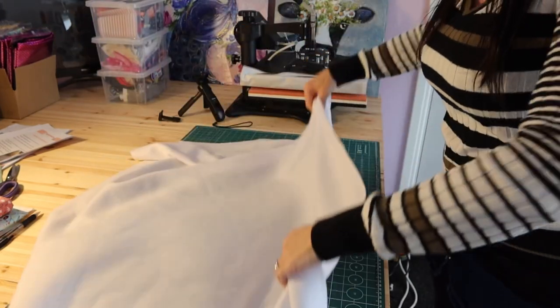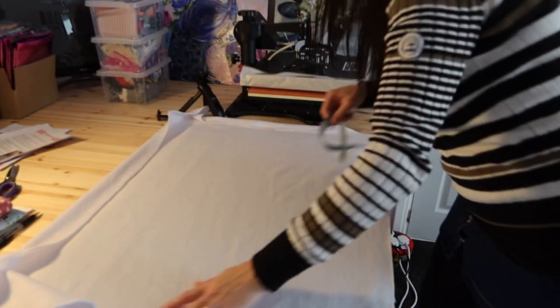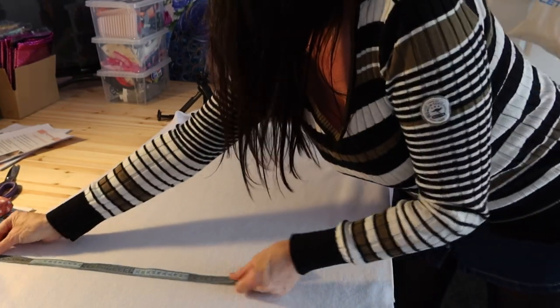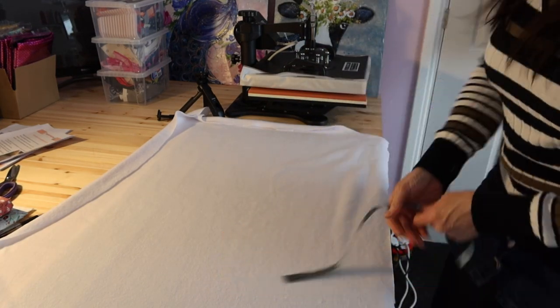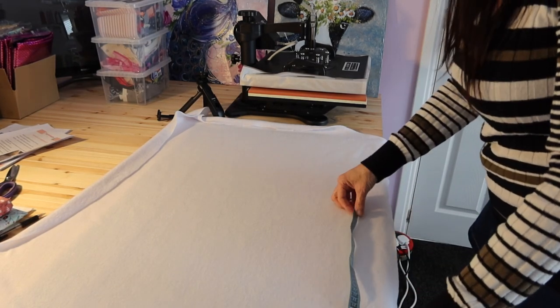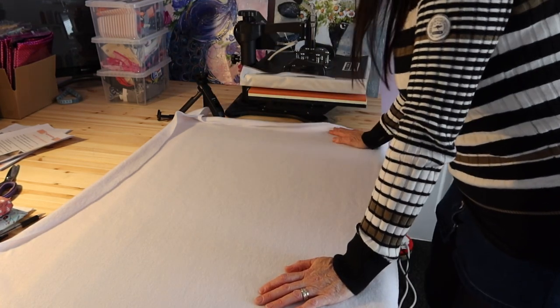I'm going to start off with this. This piece is about a metre by, let's have a look, just so you know. I'm going to sew it anyway, so it's going to come out a little bit smaller. So 75 centimetres by approximately a metre. Excuse my tape measure, I cut into it.